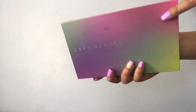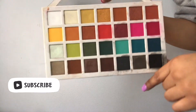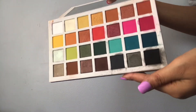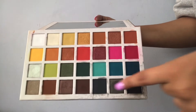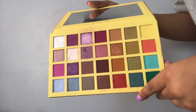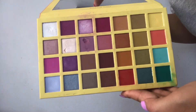Next we have the brand Cara Beauty. Both palettes I got from TJ Maxx for $6 each. The first is the Vacation Mood palette — it's a bit messy but very beautiful. My brother's girlfriend Macy borrowed these and she absolutely loves them too. The second one is the Tropical Vibes palette, which has more purples in it.